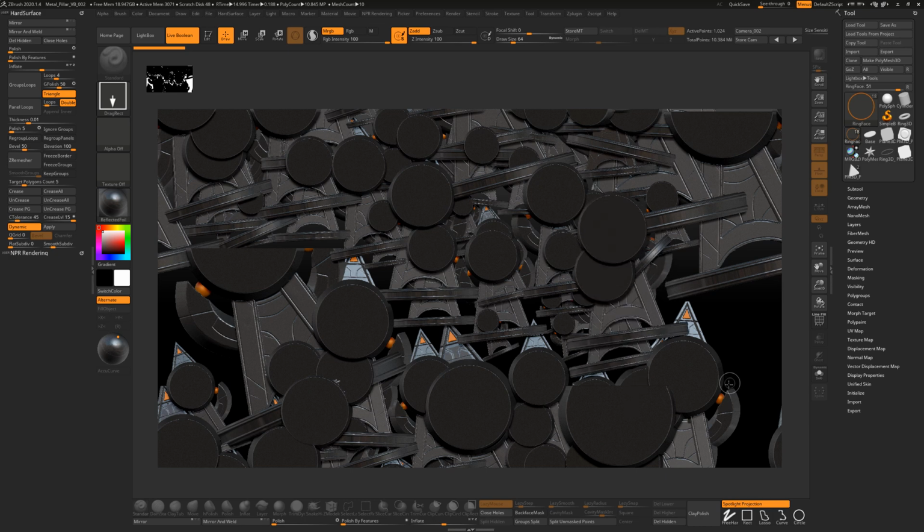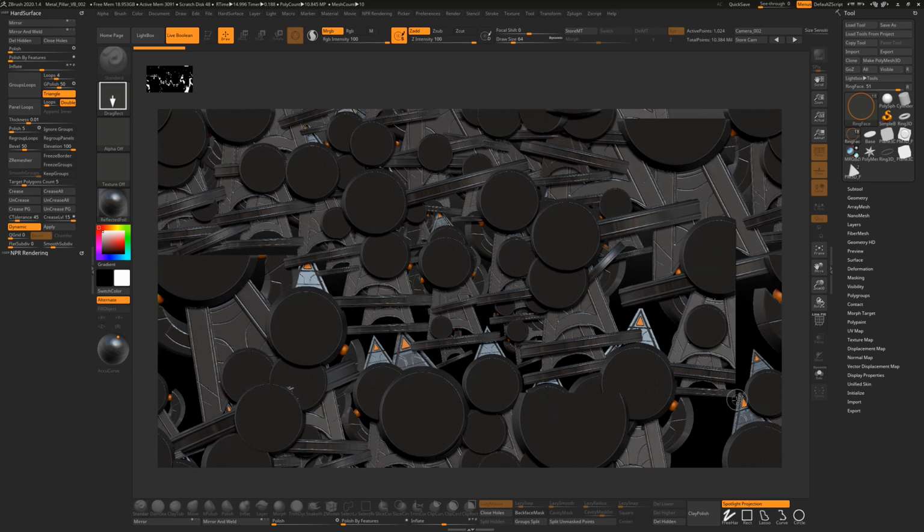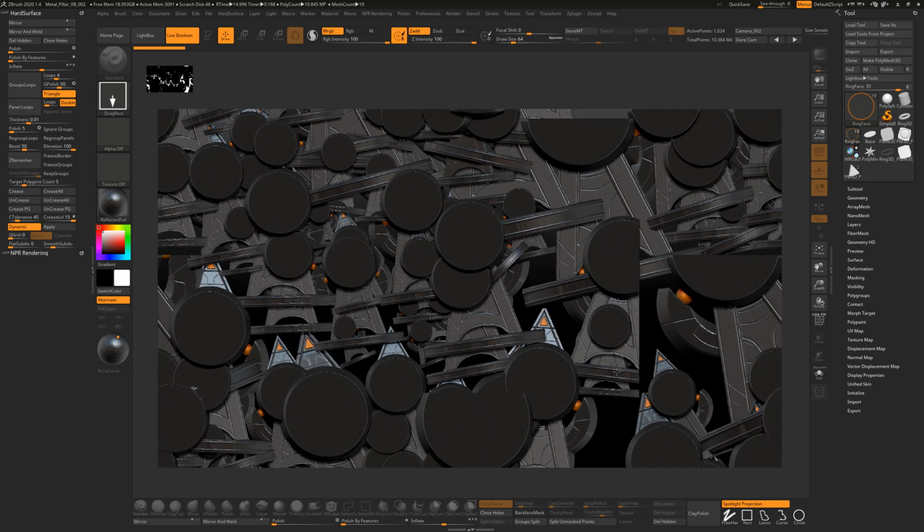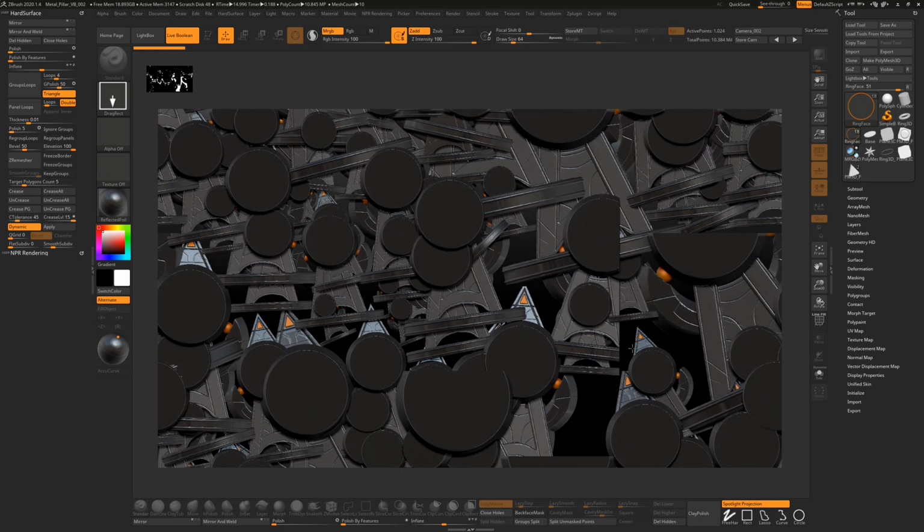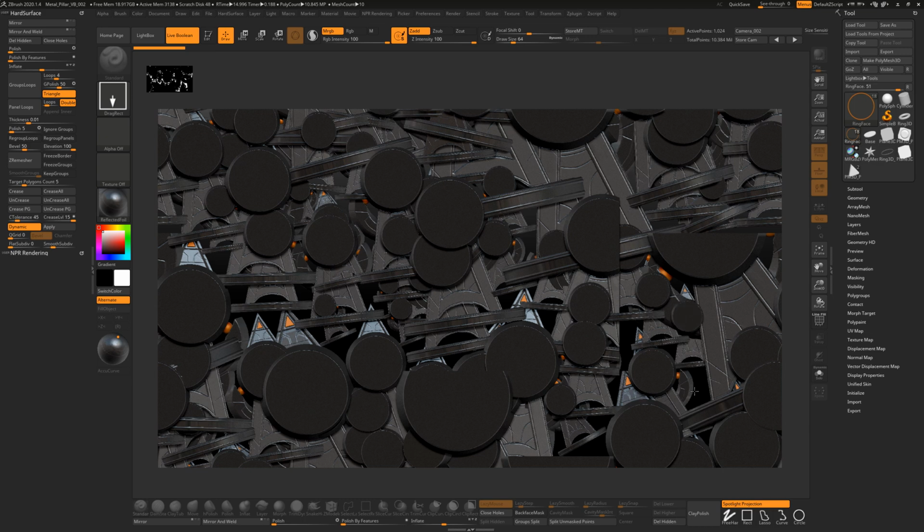So you can see I'm just clicking and dragging out copies of this, and if I hold down the tilde key and then click and drag, I'm able to fill this in. And like I was saying, if you wanted to set up your canvas to a 512 by 512 or 1024 by 1024 square canvas, this is a way that you can make a repeating texture out of the 3D data that you have.